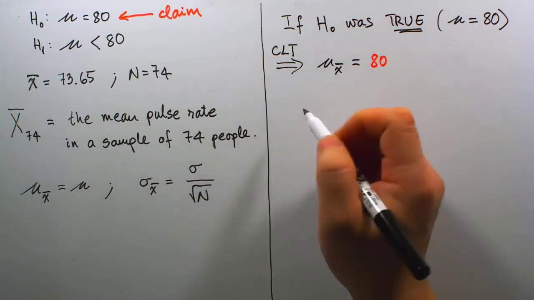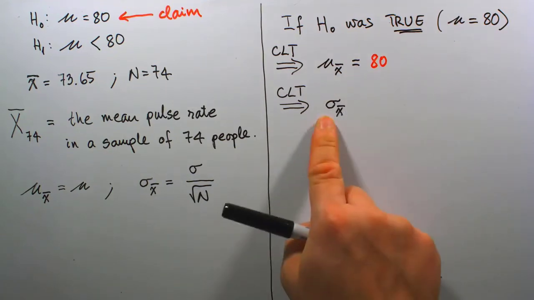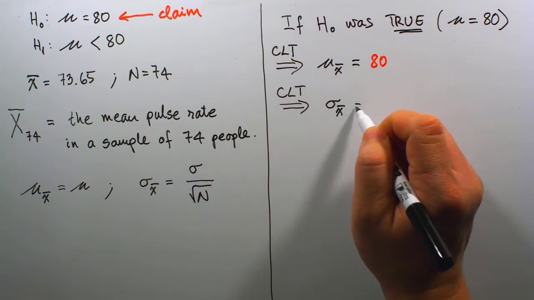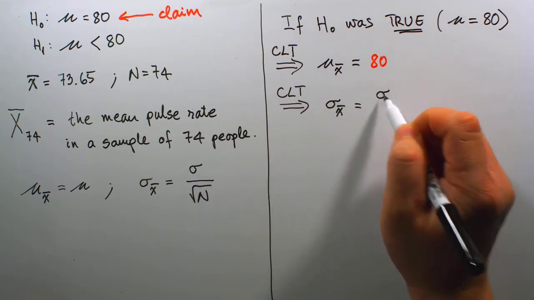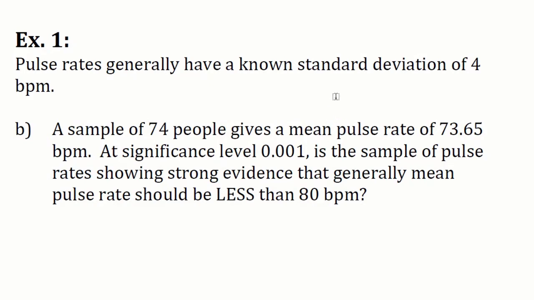And so as a further consequence, the average spreading or standard deviation of all sample mean values out there can be found by, according to the central limit theorem, sigma over square root of n, as you recall. But sigma, now once again, let's look back at the wording of our problem. In the wording of our problem, we had a known standard deviation. I have emphasized in an earlier part of the example, and now I can quickly emphasize again, that this description here, pulse rates generally have a known standard deviation of 4 beats per minute, is independent of any sample that's being selected out from that population. Or in other words, any description here of any sample has nothing to do with or will not change the value of the standard deviation here.